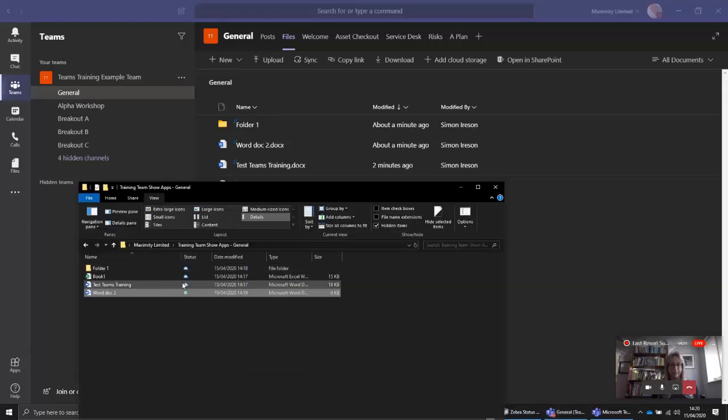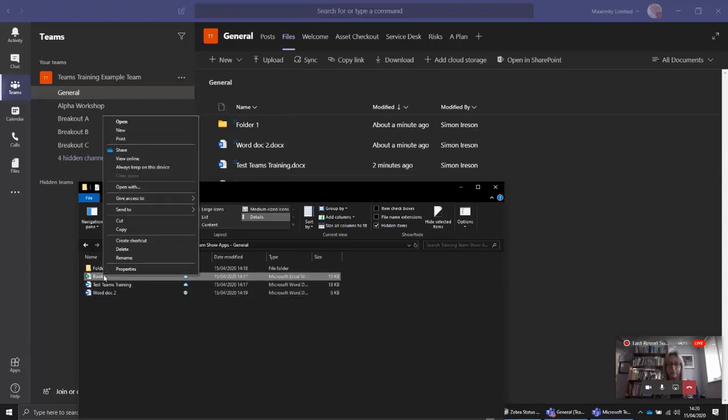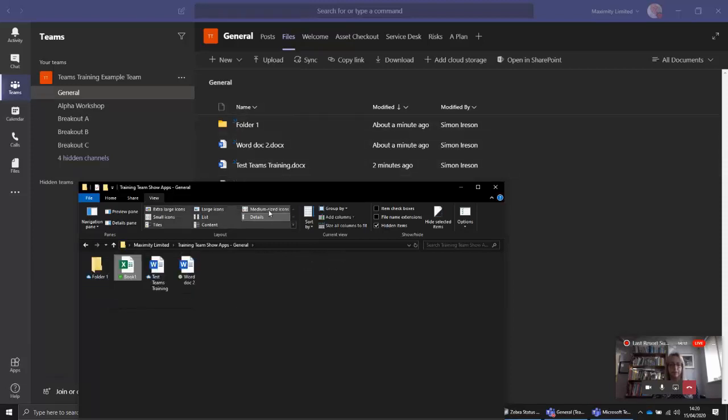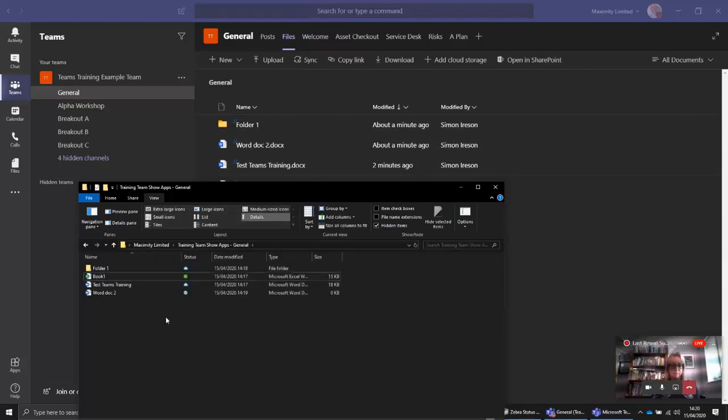If you look back at this though, you'll notice that these are cloud pictures on the status. And what that means is that these documents are not stored on your computer. So if you unplug your computer from the network, you won't be able to open these documents. But you can right click on them and you can say, always keep on this device. And that means that if you take your laptop and unplug it from the network and go somewhere, you can still access that document offline, and the next time you plug into the network, it will synchronize with the Teams folder so the whole of your team can see the changes that you've made. So that's a very quick whistle-stop tour through that bit.